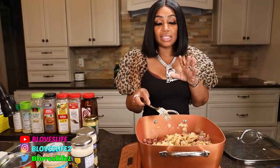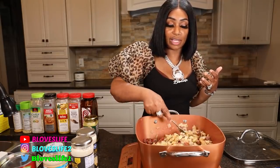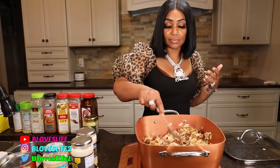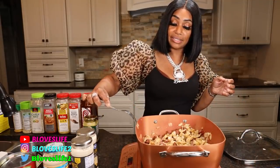And I have never tasted chicken Alfredo with chicken and sausages, so that's going to add a little flavor. You know sausages give a lot of flavor. So I'm excited to try this. So y'all see I'm sauteing that. I can't wait to eat it.